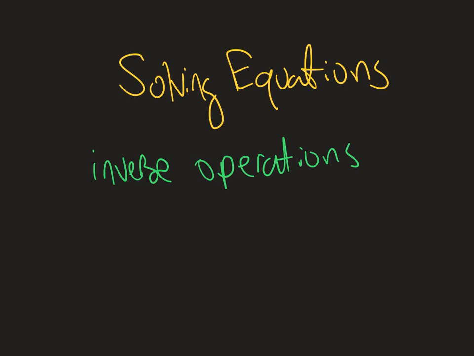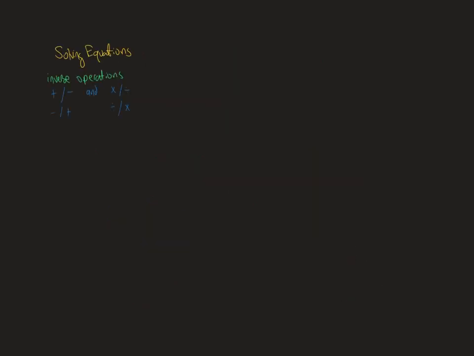So our inverse operations we'll be mostly dealing with are addition is the inverse of subtraction, and multiplication is the inverse of division. And vice versa, subtraction undoes addition, and division undoes multiplication. So while we keep that in mind, we're going to try to solve some of these equations.